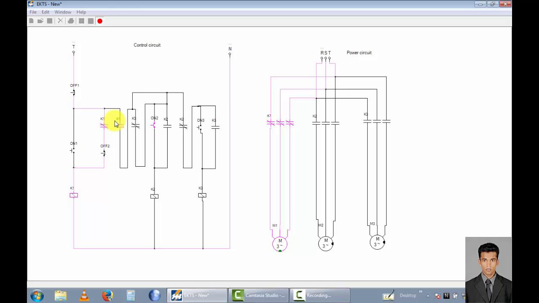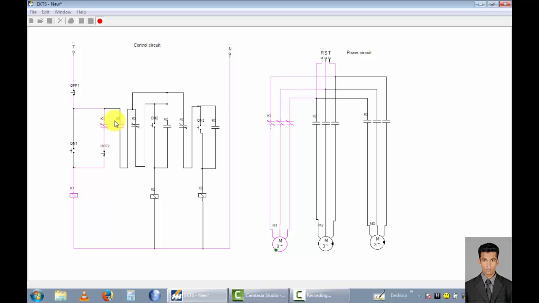I push the on button, so you can see K2 is not energized, and I push the number 3 on switch, and you can see K3 is not energized, because motor 1 must be stopped to run motor 2 or motor 3.